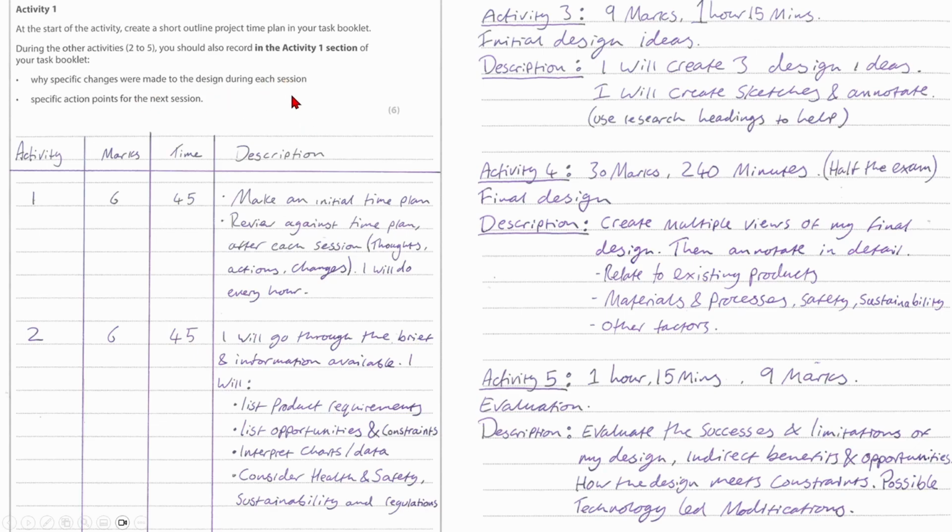Now, what I would suggest is that you break the time up differently so that you can get more reflections in. Some people choose to do a reflection at the end of each activity. So now we've done this plan, they may go off and do activity 1, and come back at the end of this initial time plan and do a bit of reflection. Not that there's any point at this stage, but maybe after activity 2, once they've interpreted all the information, they do a reflection, then go off and do activity 3, the designs, then do a reflection, then do final design and reflect, and so on. So you can do it activity by activity.